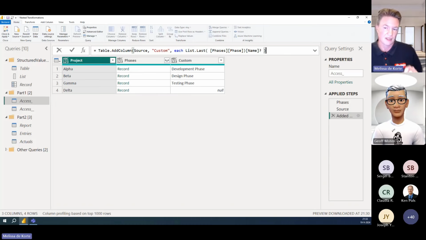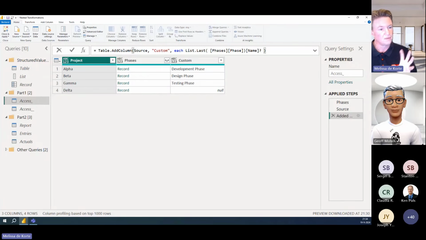Right. So let's get back to our scenario then, right? We've developed a solution using the add custom column method. But let's assume that my next action would be to remove the phases column because I no longer needed it, right? Well, in a case like that, you may want to explore an alternative method like replacing a value instead. So since we already have this solution, I'm going to highlight that and copy it as well. So I'm going to select it as a whole, press Ctrl+C on my keyboard to copy it. Awesome.